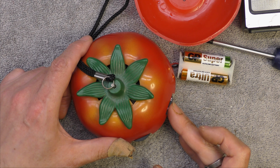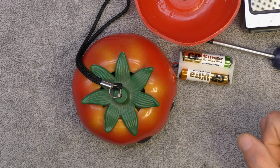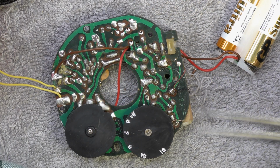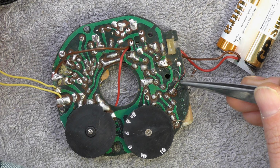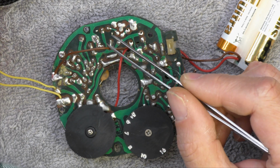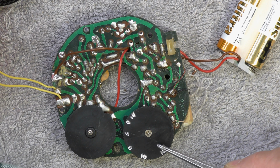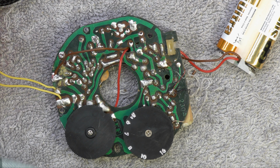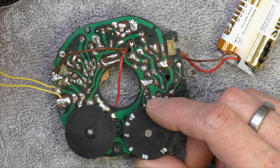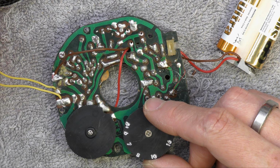Pretty deaf. And I think there's a dry joint on here somewhere. Just about gets my local station, and that's just about it. So it needs a retrim, and we'll check for dry joints. Well, the lack of sensitivity was actually a bad connection from the ferrite rod, so that'll explain a lot. It's now been resoldered, and I've had to replace the ground wire because it's actually been affected by battery leakage. I've also put a tiny bit of deoxidant on the variable capacitor where the two bits of metal rub to get commutation, as it were, and it stopped it crackling as you tune it, but it's not brilliant. A lot more lively than it was.